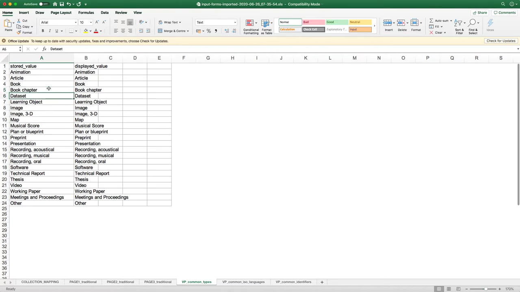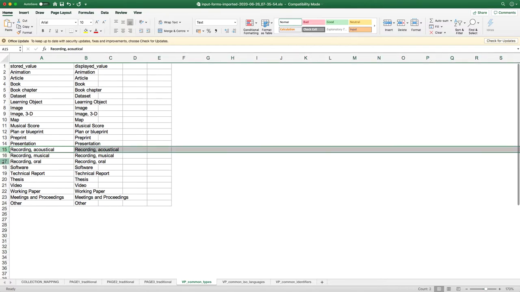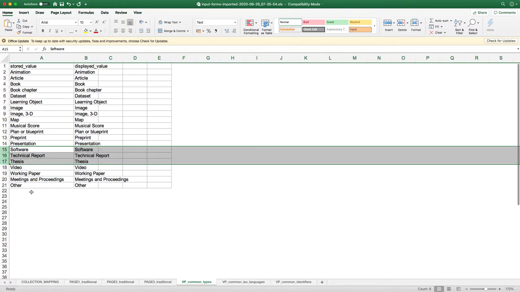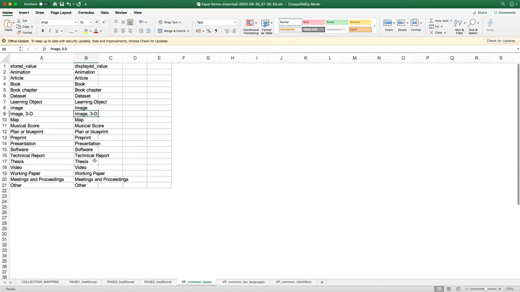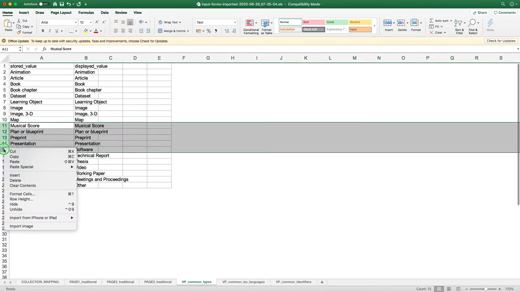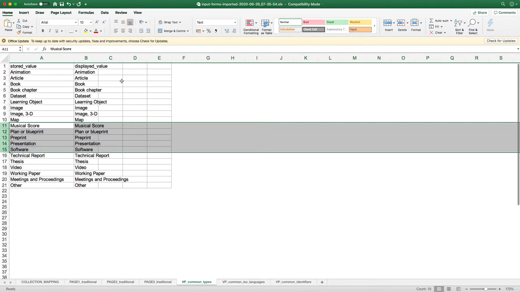There's no reason why you should keep all of them. So for example, if these musical recordings don't make sense in your repository, or even worse, you don't want them at all, you don't want the user to select these, why keep them? Just delete this from the list. There's no problem. But I would always recommend, if you delete, don't just zero out the cells, but always go for an entire deletion of entire rows and entire columns.